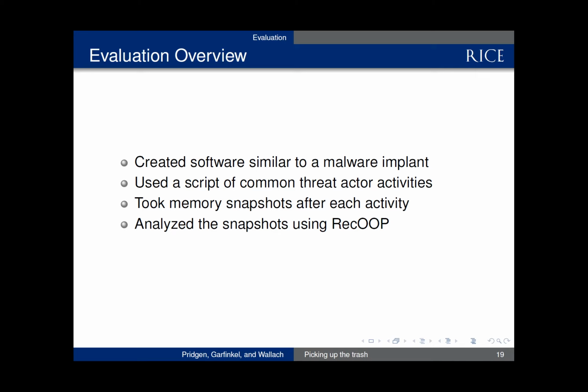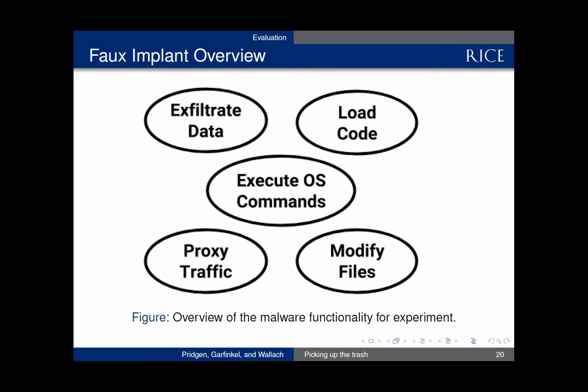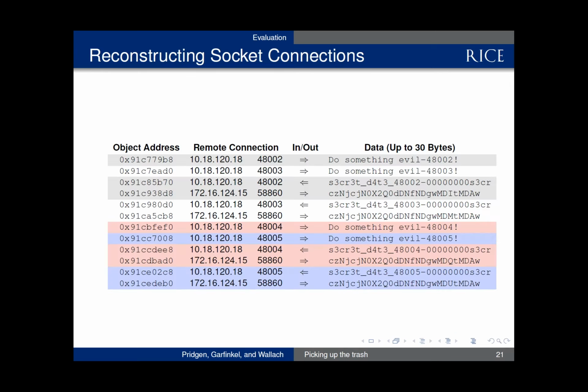And so the next step beyond that, to check our progress throughout the script, we actually take memory snapshots, first of all, to capture the information that's produced, and determine whether or not we can actually map that back to our script. So, as I mentioned before, we just focus on five key elements found in a malware sample. We want to load Java shell code from over the network. Java shell code in this case would be bytecode, so we're transferring a live Java class over the network, loading it and executing it, exfiltrating data, executing operating system commands, modifying files, and then also trying to proxy traffic within the local network.